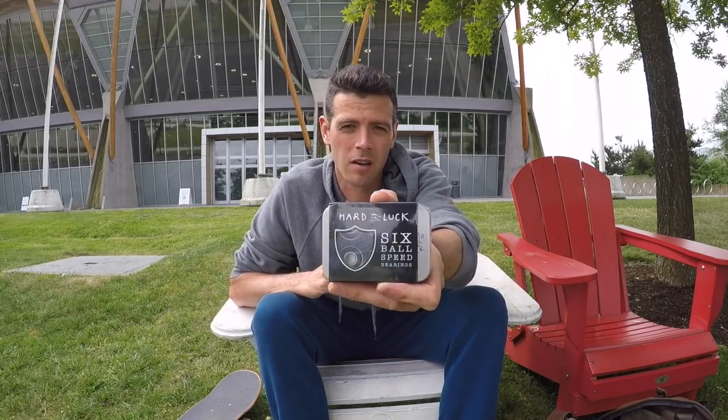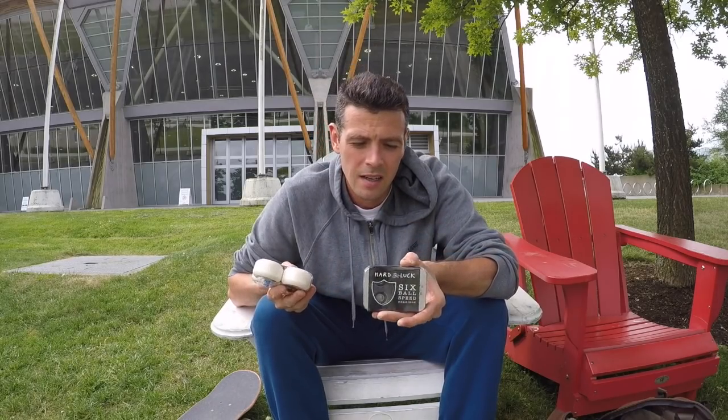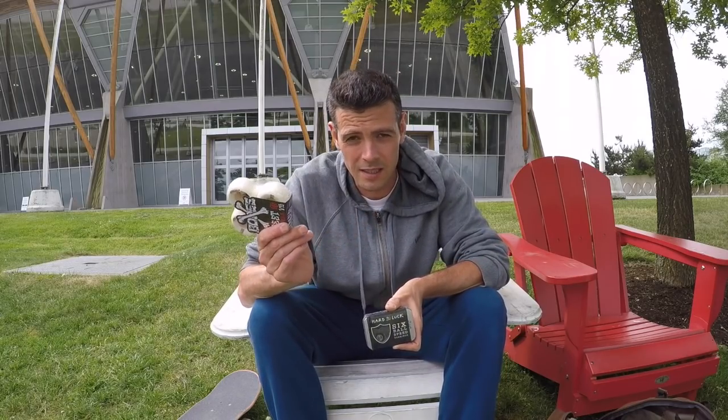And then I got some Hard Luck bearings, 6-ball, speed bearings. So these ones were pretty cheap. I'm not expecting too much out of them, but I just need something to roll in these wheels.